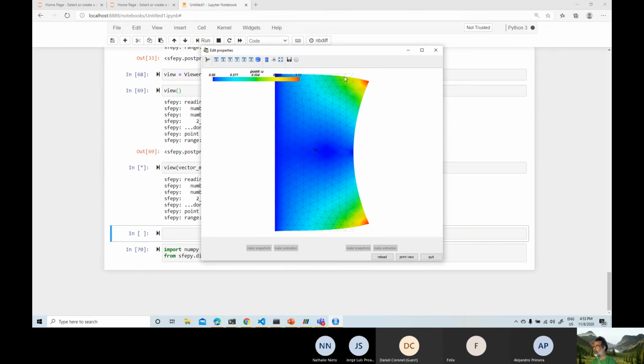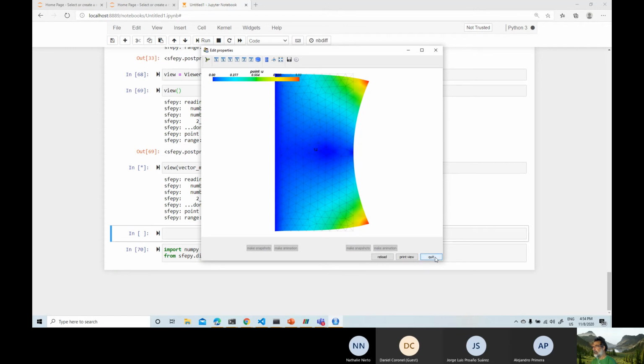I eliminated the body force term, and what the body force term was basically doing is pushing the whole system down a little bit. Now that I don't have that body force, you see that this problem is very symmetric. So there's not much difference between the bottom and the top, or no difference at all.